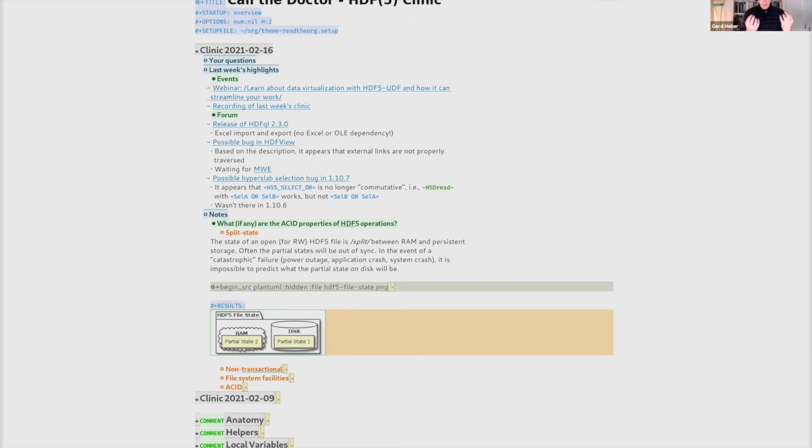And it is true that sometimes the two get out of sync for all kinds of reasons, buffering, caching, and so forth. In the event of a catastrophic failure, such as hardware failure like a power outage or a system crash or an application crash, because of this split state, it is in a way impossible to predict exactly what is going to happen to that state.